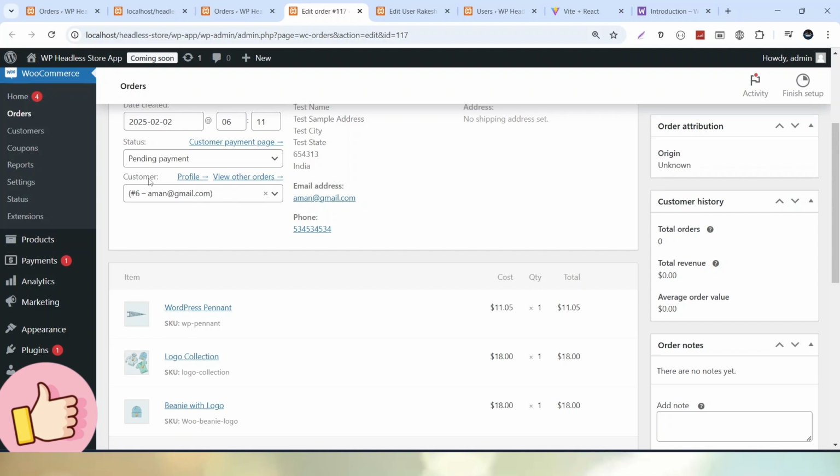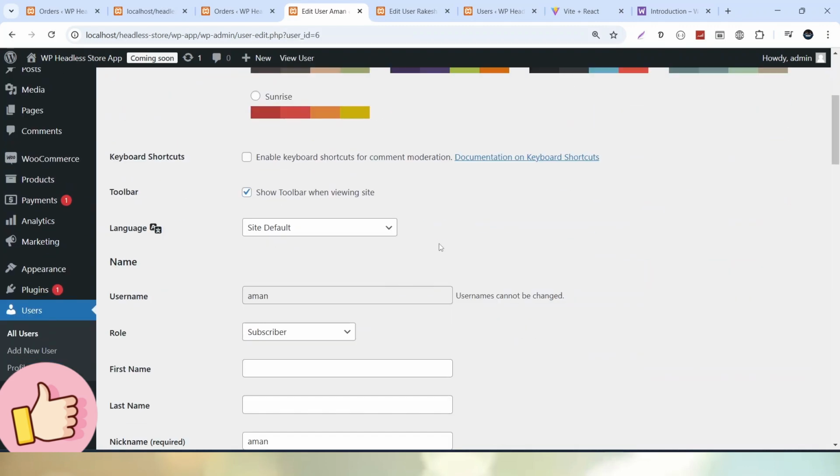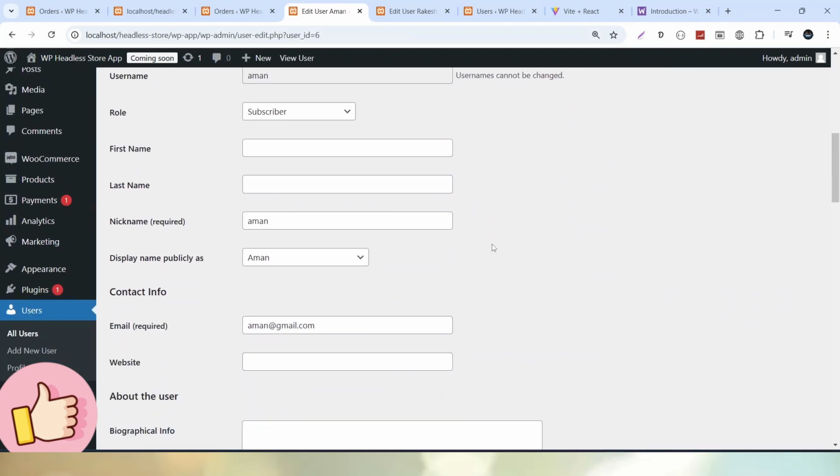Also we can see that inside this customer, this customer is now attached with our WordPress user. We can also see a profile link here. If I click on this customer profile, successfully it is opening the user we have registered from our headless store.